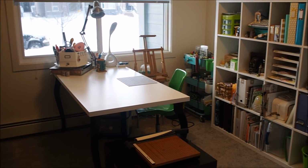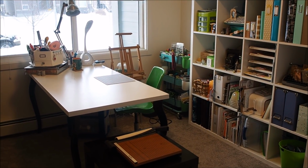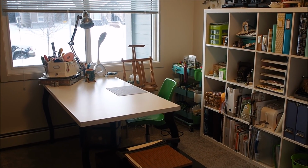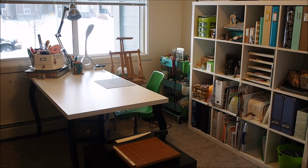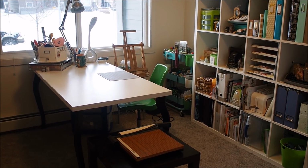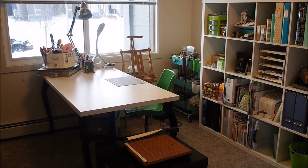I've been wanting to do this for quite a while. We've been living in our condo here for almost a year and our lease is almost up, so we might actually be moving pretty quick. So I figured I better get this done before my craft room changes once again.